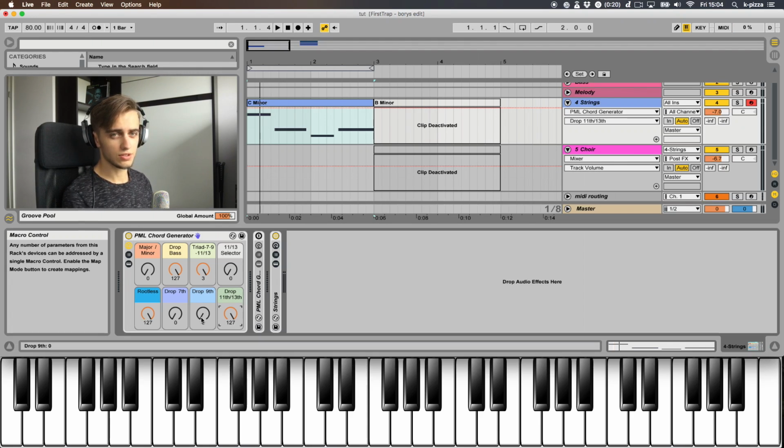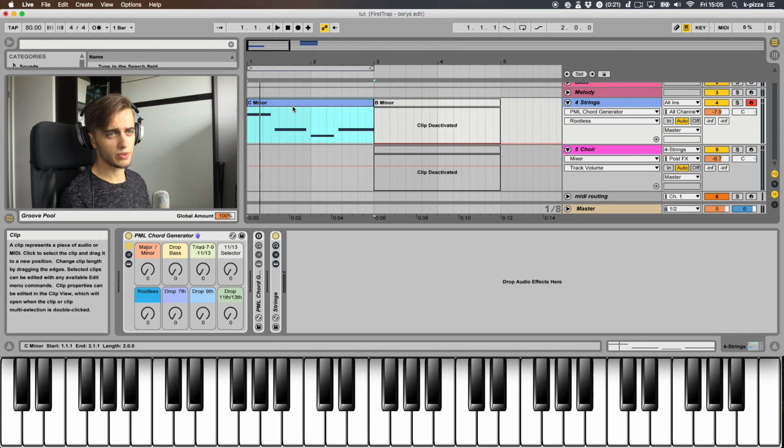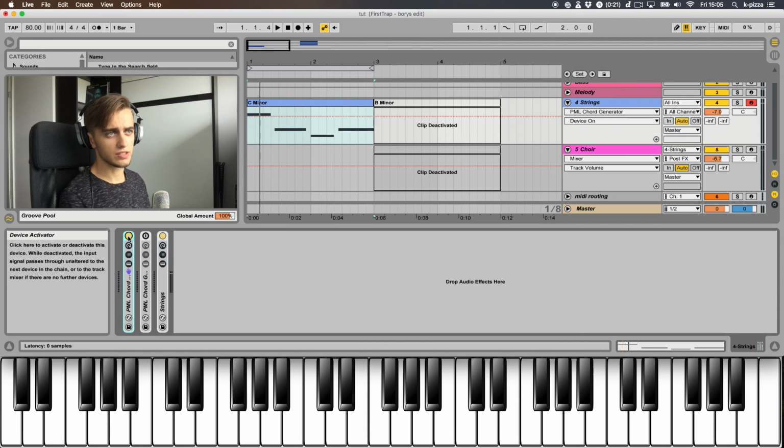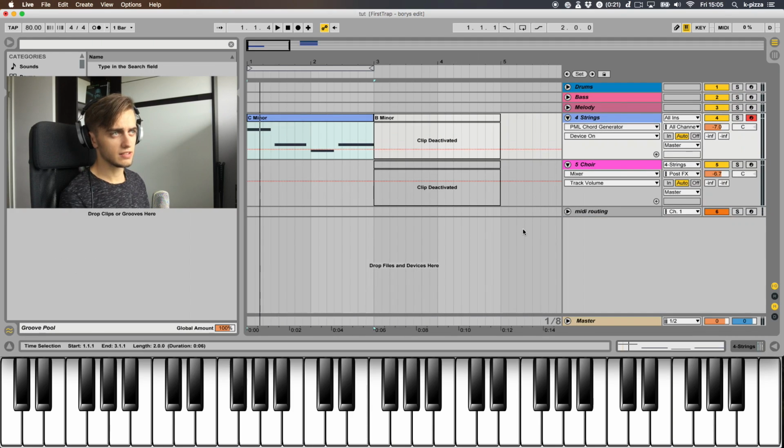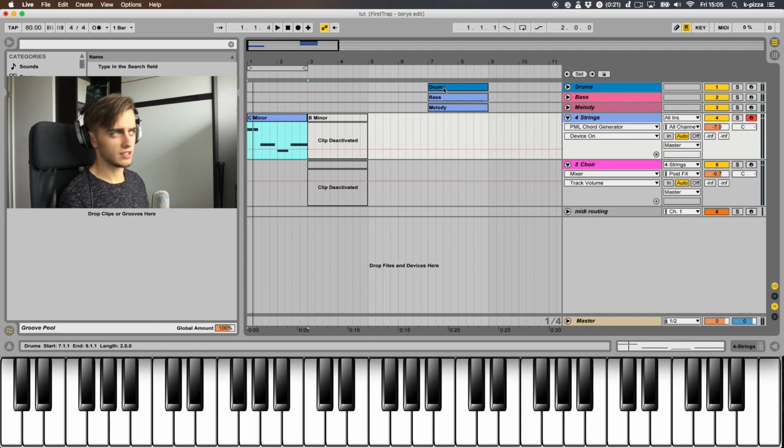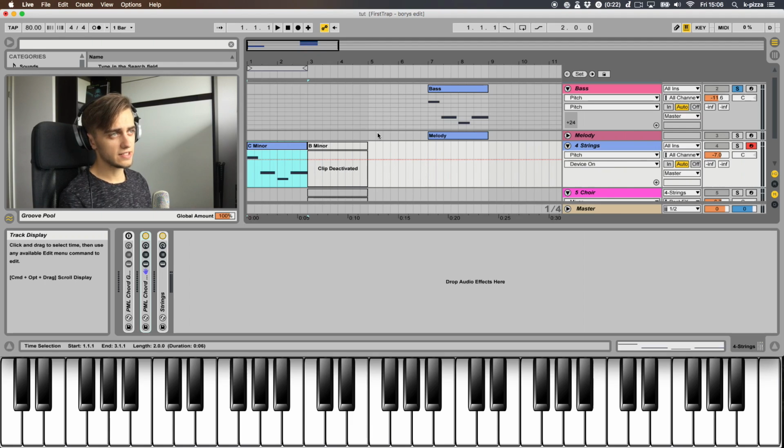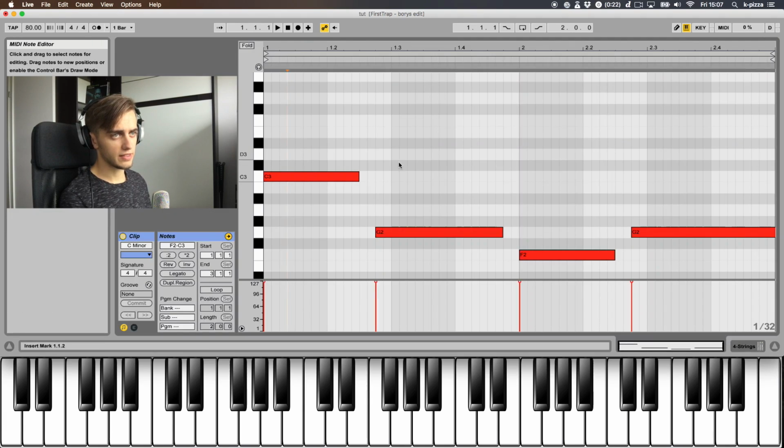So you can mess around with all these knobs to create interesting chord, maybe not inversions, but variations. Now the way I came up with this progression is interesting because I had a trap beat over here. It's a very simple beat. And I used the bass clip on the strings track, copied and pasted it, to create chords from just the roots. Because we are playing the first chord, the fifth chord, the fourth chord, and back to the fifth.